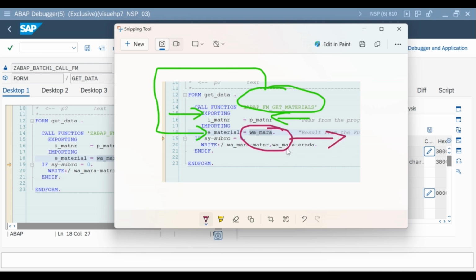You have declared this variable. Not only this, you also declared this P_matnr as part of your selection screen, and whichever data comes from the function module to your program, you need to have a container to store it. So the container is here, W_MARA, and you have to declare this explicitly in your program. Okay, so this is a very important thing that you need to make a note of.